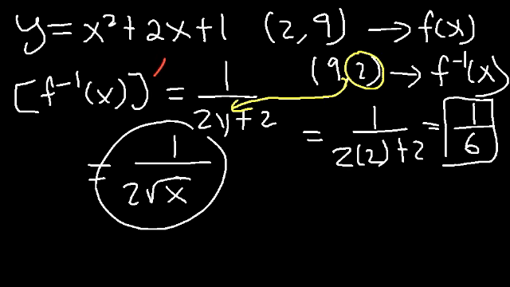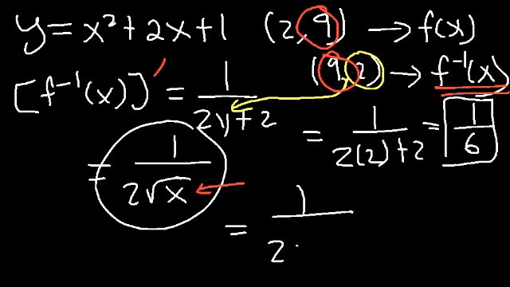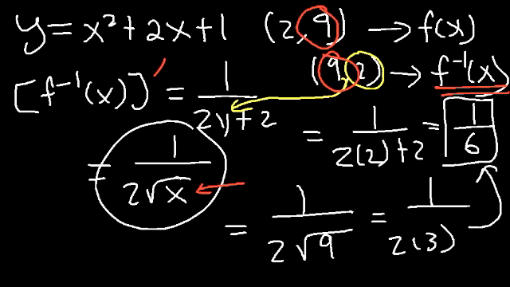Now, you can always use this one too, but you need to use the x value which is associated with the inverse function. So you have to use 9. Or you can use 9 as the y value of f of x. So for this x, you can plug in the x value that corresponds to the inverse function, or you can plug in the y value that corresponds to the original function f of x. So be careful with this. In either case, we have to plug in 9. So this is going to be 1 over 2 square root of 9, which is 2 times 3, and you get 1 over 6 again.